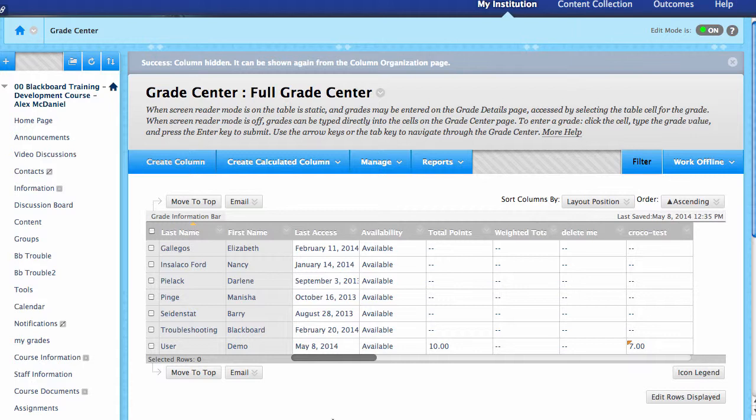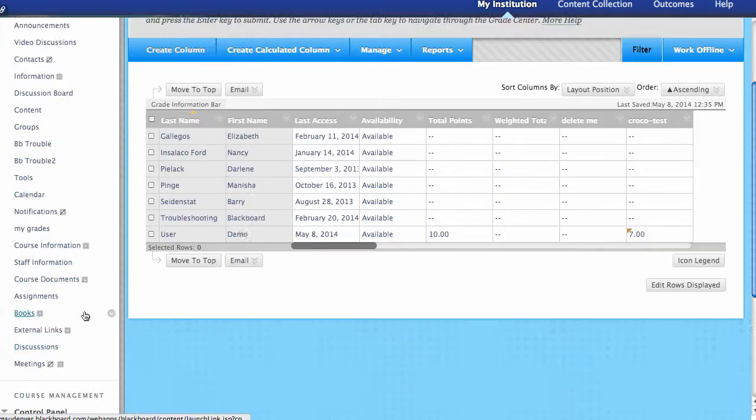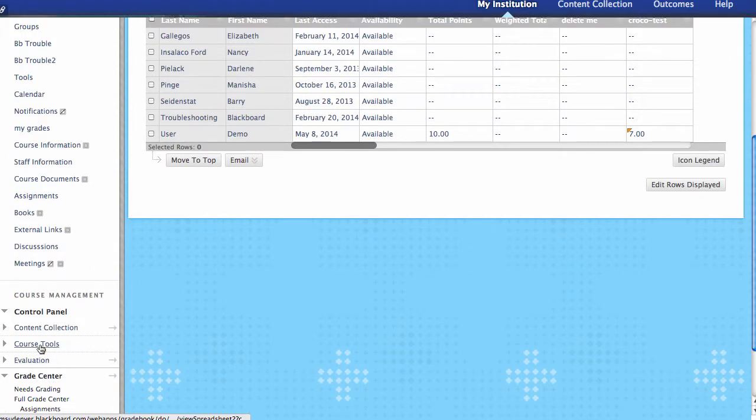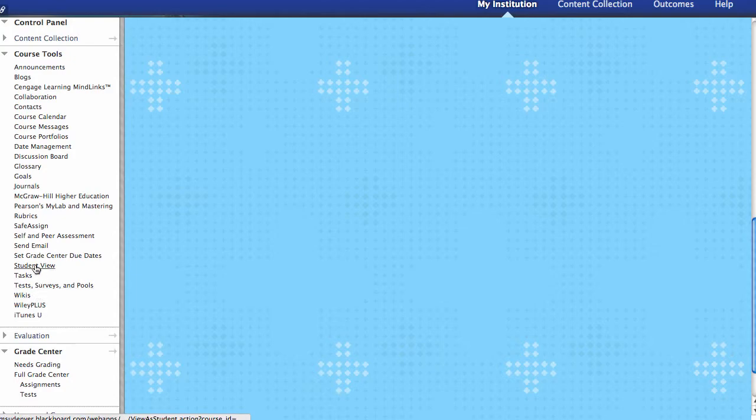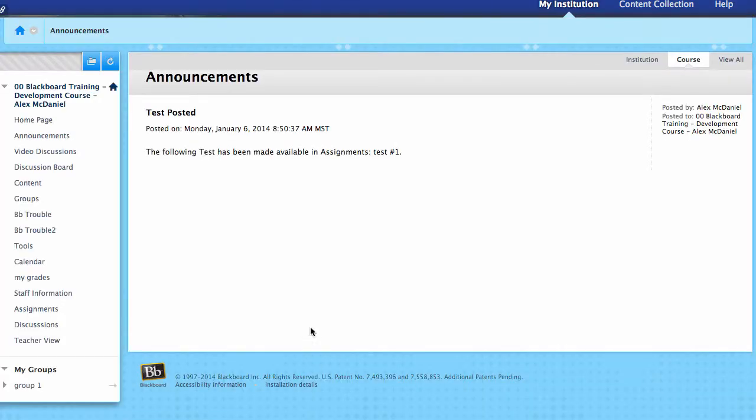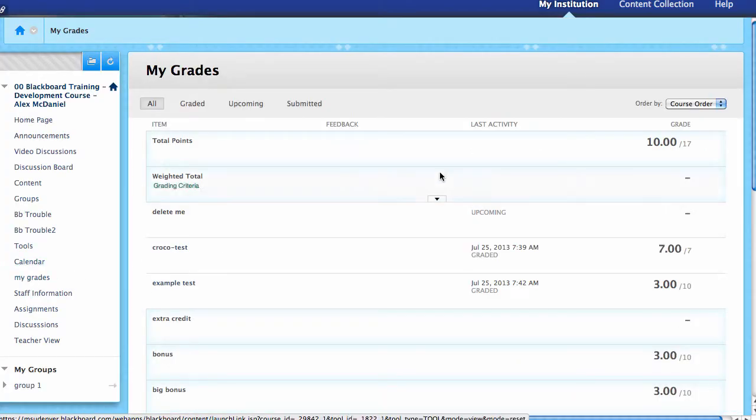So let's say that my course right here is worth maybe 300 points. And I've only graded 2 of them, and the student takes a look at their score. So let's see what happens. Let's go ahead and become a student, and let's see what it looks like to them real fast. So when we come in here under Student View, we're going to take a look at my grades.